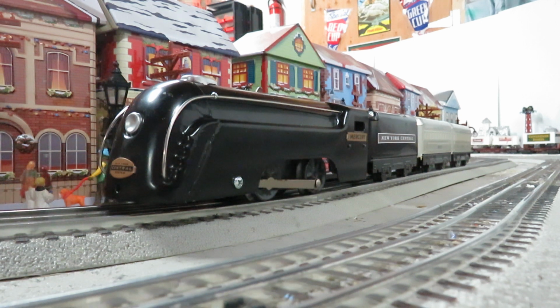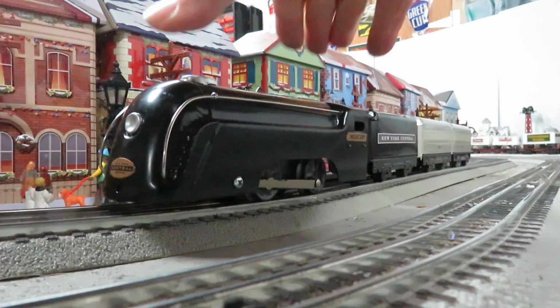I've never seen grease in a locomotive like this one. It looks like somebody just coated it with a whole jar of Vaseline. But I did get it running, and so we're going to take it for a spin. You can check it out. Here we go.